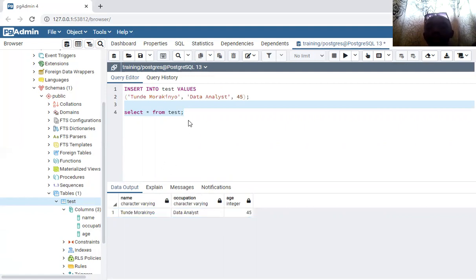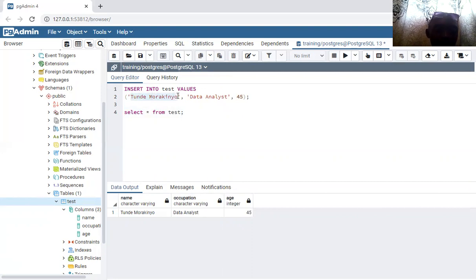All right, and we can specify as many rows as possible inside one syntax. Like now, we have Tunde Morakinyo already, so we don't need to repeat Tunde Morakinyo, because if we repeat it, it's going to record it again. So we are not going to be having Tunde Morakinyo in the first two rows. So we have to clean up this one.